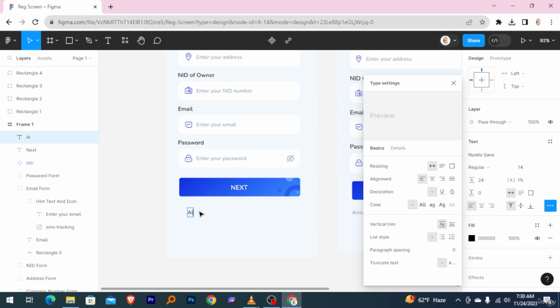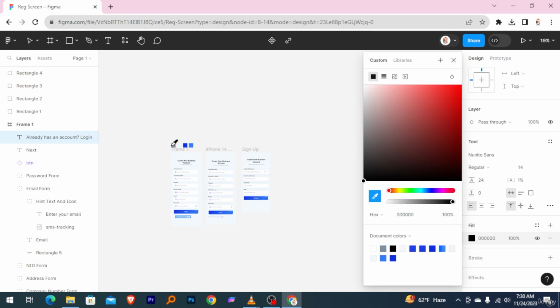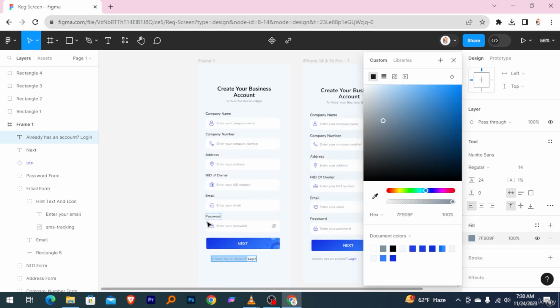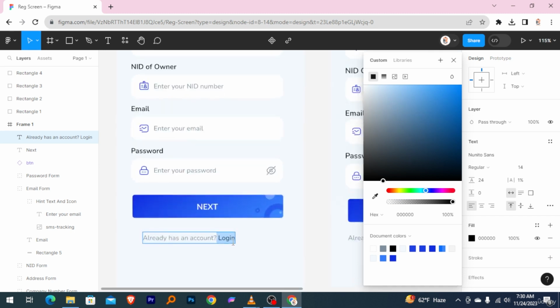So I'm writing the text, and the text color will be this color.